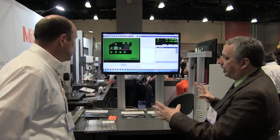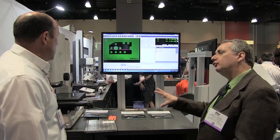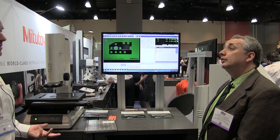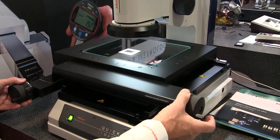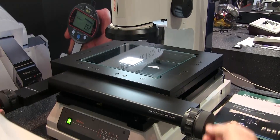This is quite a compact system. This kind of system was really meant to be a shop floor system. They're rugged — this thing has some real girth to it. It's stable, it's going to wear really well, they last forever. So it really can be a shop floor system.